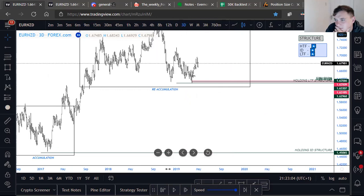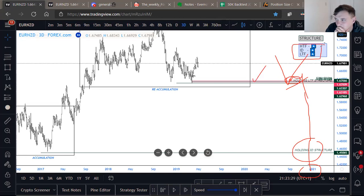So price could come down here and give us option 1, which is accumulate and go up, or distribute and then come down into the intraday, or come down into higher time frame. Either way, if it does the first one, perfect, we'll have a limit set. Why do we have a limit set? Because we're bullish times 3, so half risk there, and then half risk on the accumulation that is going to be printed on the lower time frame. If it distributes, we'll catch the last point of supply entry to come down into intraday.